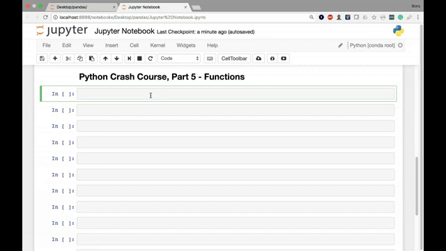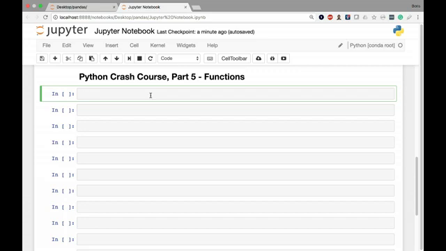So in order to convert a Celsius temperature to a Fahrenheit temperature, we need to multiply it by 1.8 and then add 32. But we don't know what input we're going to get. We don't know what number or what temperature we're going to receive. So whenever we want to create a way that we can solve this problem over and over again, perhaps we're going to be getting different Celsius temperatures, but we don't want to keep rewriting this formula or committing it to memory, we can store it within a function.